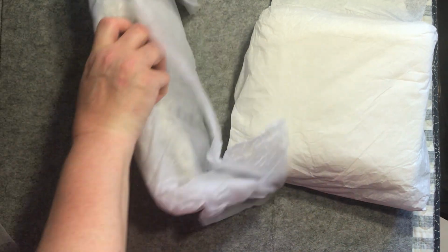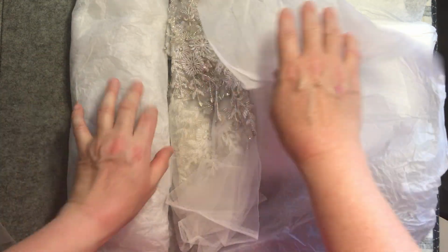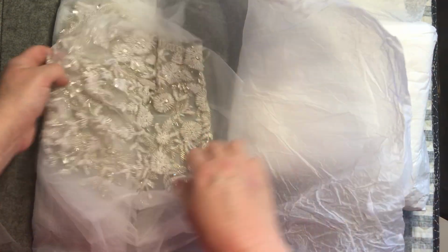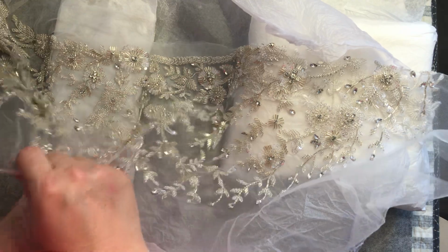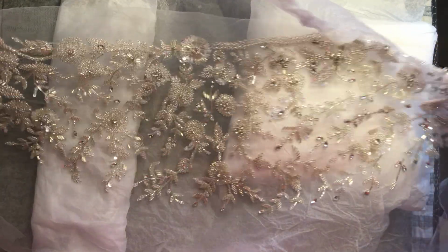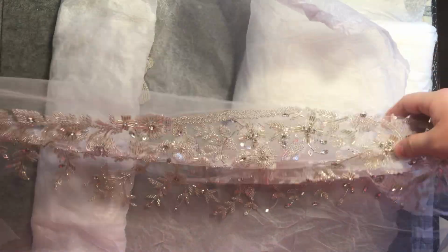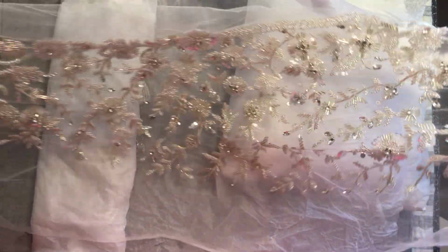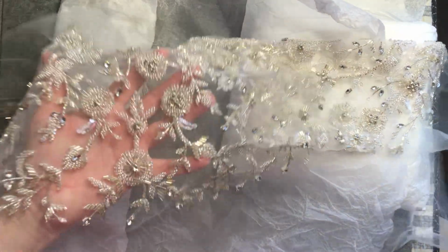My goodness, Anna, you have absolutely spoiled me. I would have been thrilled with one piece. Honestly, I would have just been like, oh no, it's so sweet. But this is just blowing my mind. Mind blown. Oh wow. Can't even fit it all on screen. So this is on a tulle. So heavy as well. You'd look at this on camera and think maybe it's a light piece, but it's heavy, it's weighty. And how fabulous are these?